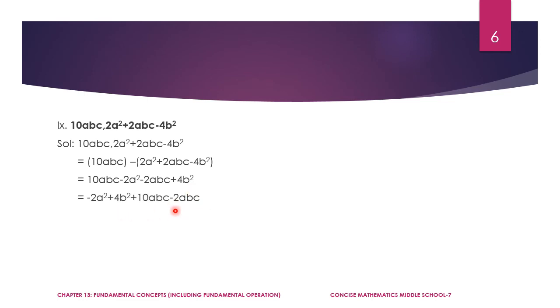Now the next step is to arrange all the like terms together. Right? I have arranged it. Now here this one is having positive and the other is having a negative sign. So put the bigger number sign. 10 is the bigger number when compared to 2. Right? So put the bigger number sign and subtract it. It will become 8abc. Next, 10th question.